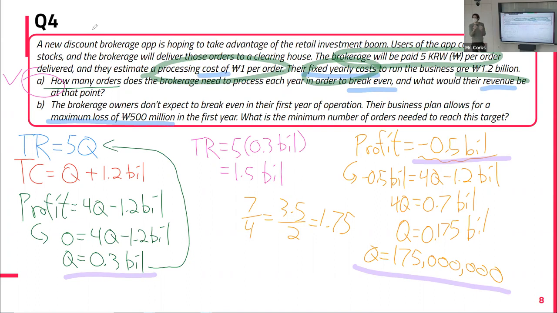Most companies don't make money in their first year. They lose money in their first year. But if we lose this much money, this is okay. But if we lose more than that, we can't run the business. So this is the maximum loss they will accept. Like lots of companies, Uber for years ran at a loss. They lost money, but they didn't lose like $100 billion a year. They lost some small amount. They were close to profitable. So this is close, but not exactly profitable.